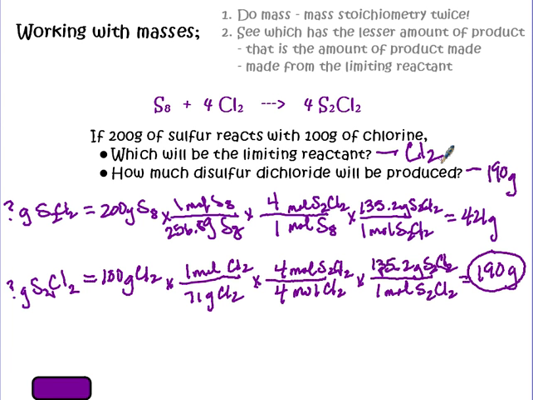All right. Another point of confusion for some students is that they'll get these 2 numbers in the end, and it's just too simple for them to choose the smaller one. And so they'll try to do things like add them together, divide by 2, you know, all kinds of different variations that I've seen over the years. But you're going to be a smart one and just choose the one that is smaller. That's all we do. That's how you do this problem. 2 stoichiometry problems, pick the smaller amount, solve for the same product, and that is your limiting reactant. Okay.